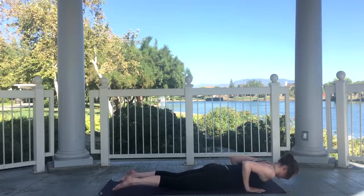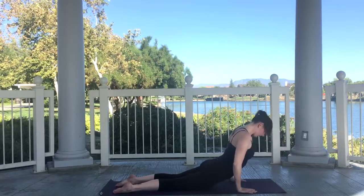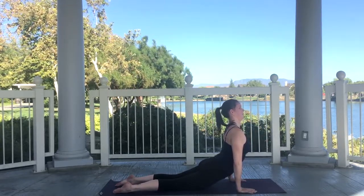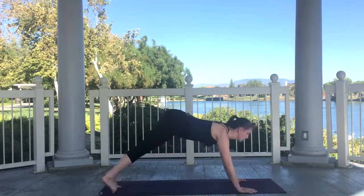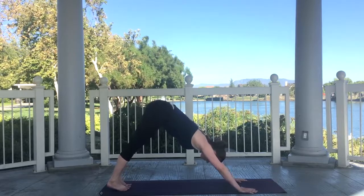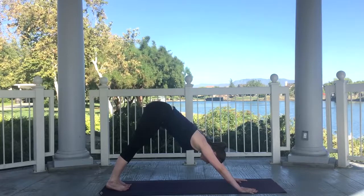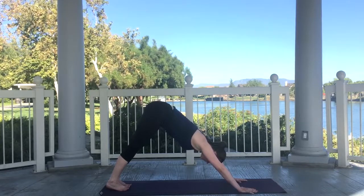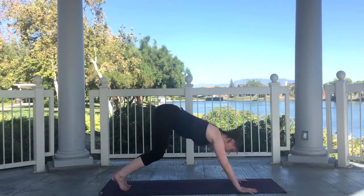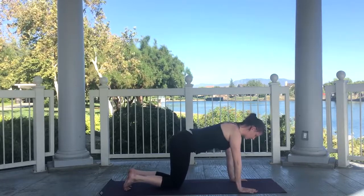Inhale, curl up, belly to spine, ripple out through the skull. Exhale, move the belly back first. Let the rest of the spine follow like a chain link necklace. Enjoy this last downward facing dog. Gently take yourself back down to tabletop position, hands and knees, and come to a seat.